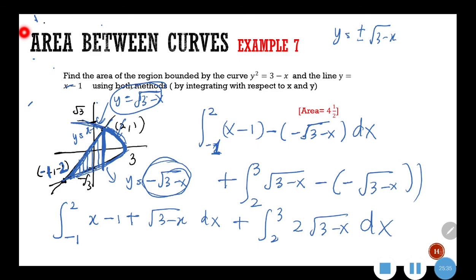So these integrations you need to solve, and you will get the same answer. But you can see how difficult it is to solve if you use this approach, because you need to break it into two parts, and I assume you already know how to solve the integration with the square root. So you may give it a try on your own and make sure you get the answer 9/2. Alright, so that's it for the second part of today's asynchronous lecture.